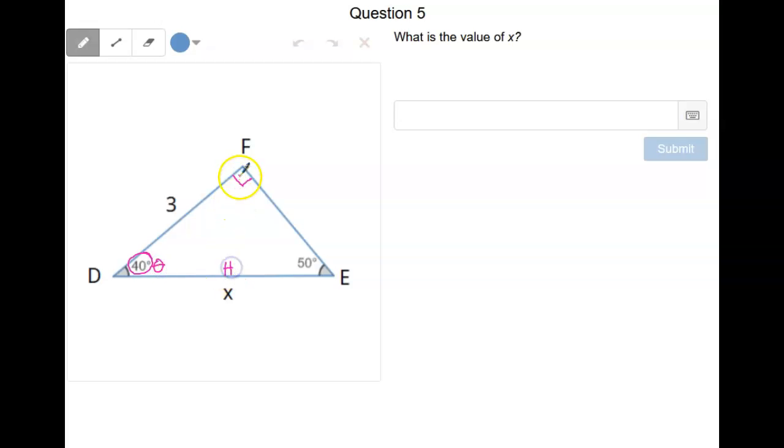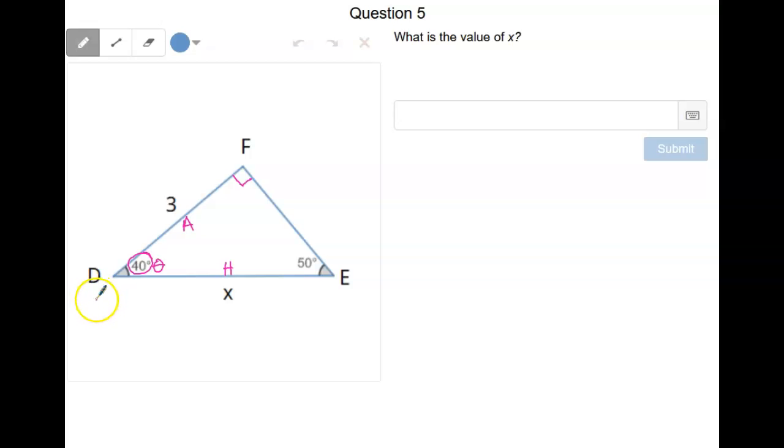And labeling the triangle, across from the 90 is the hypotenuse, across from theta is the opposite, and the one next to theta is the adjacent. So the two that we have to use are the adjacent and the hypotenuse. We don't need the opposite because there's no information along that leg.